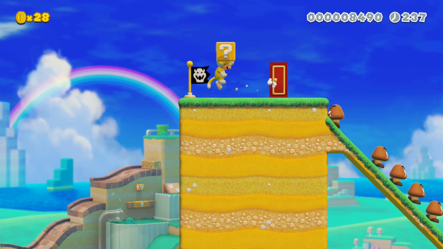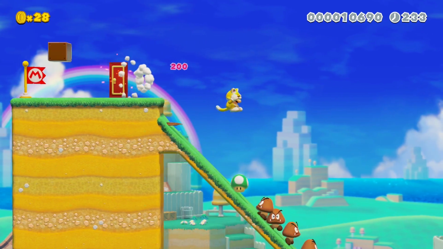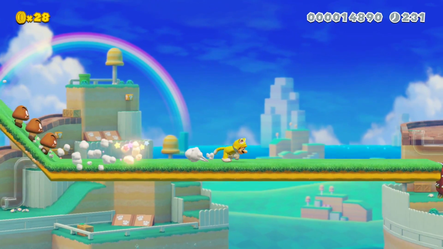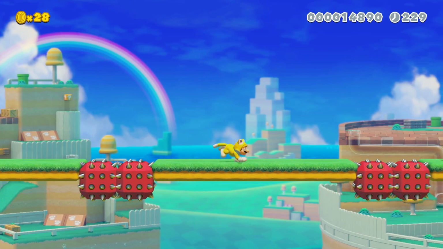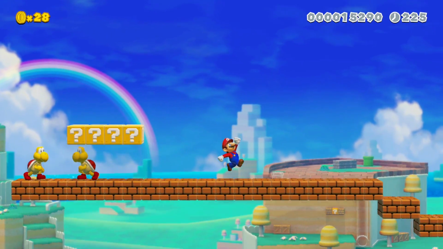Oh, checkpoint. And a one-up right there. Hold on, I'll get that checkpoint. I just didn't want to fall. I was gonna try to slide. Did I get the one-up? I maybe didn't get the 1-up. Oh, no! I like being a kitty cat, Mario.